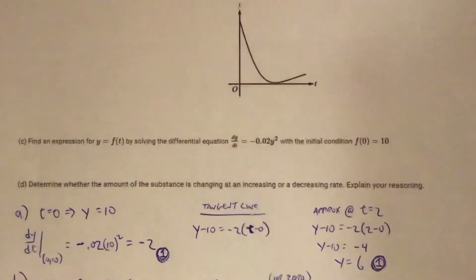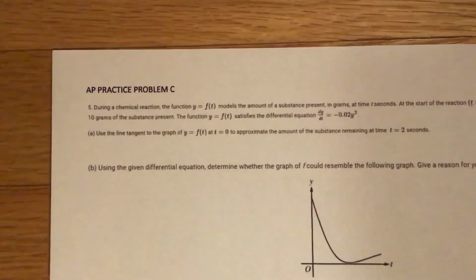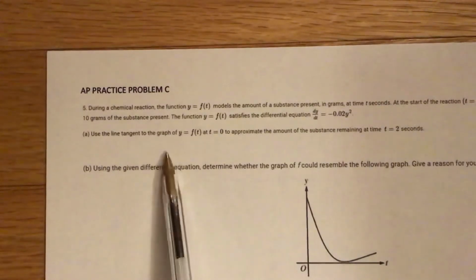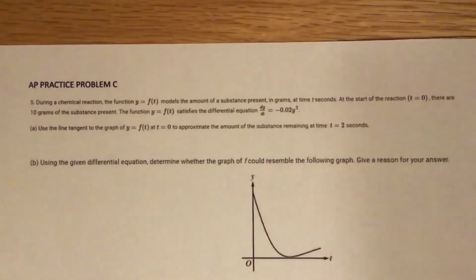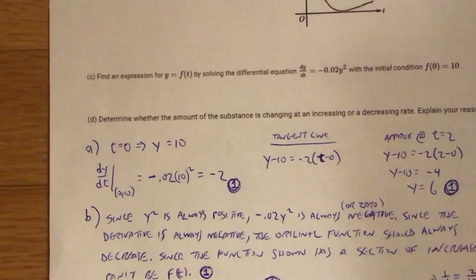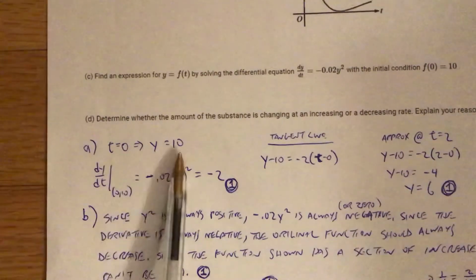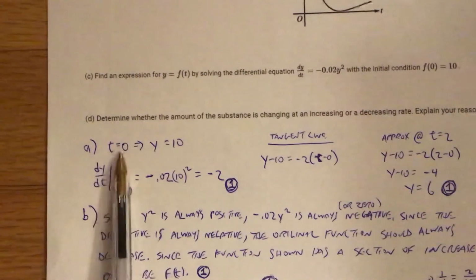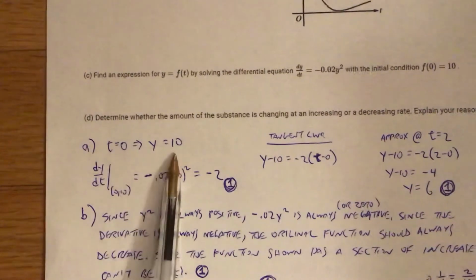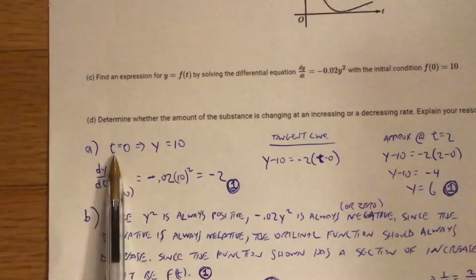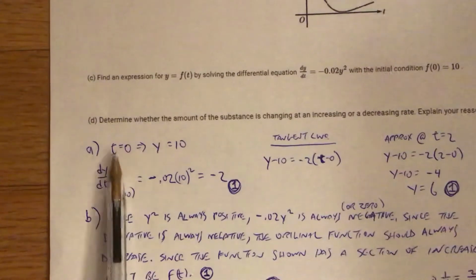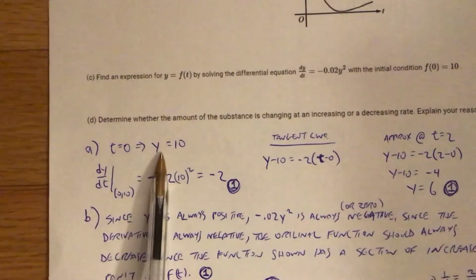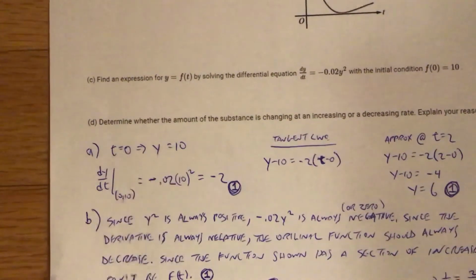All right, well, so let's start going through them. Part A, let's find the tangent line and use it to approximate. So they give us a point to estimate from, and they give us the input and the output. Now, keep in mind, t's playing the role of x. Don't let that confuse you. t is the independent variable. y is the dependent variable, input, output.